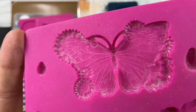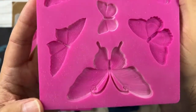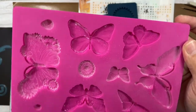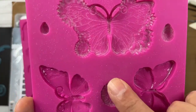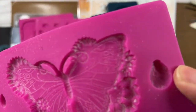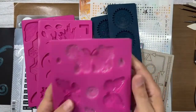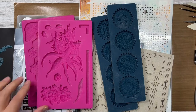So I have used this. Look at this beautiful butterfly one. These are on my website, but we have limited stock. So if you're going to treat yourself to a mould, don't take too long about it, because they won't last long. So this particular mould has 1, 2, 3, 4, 5, 6, 7 butterflies. It has this lovely little flower there, and it's got 2 teeny, they're actually ladybirds. You can just see the spots in the ladybird on the one on the right of the screen. So two little ladybirds and lots of butterflies. I'll do this one and show you. So I'll leave that one to one side, and I'll do one of those to show you.